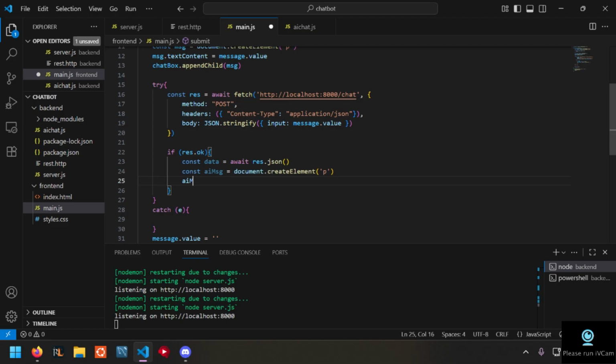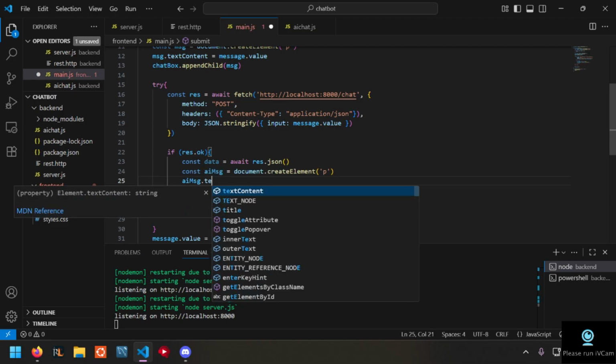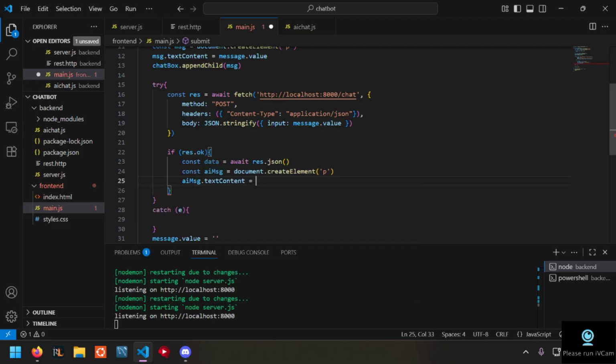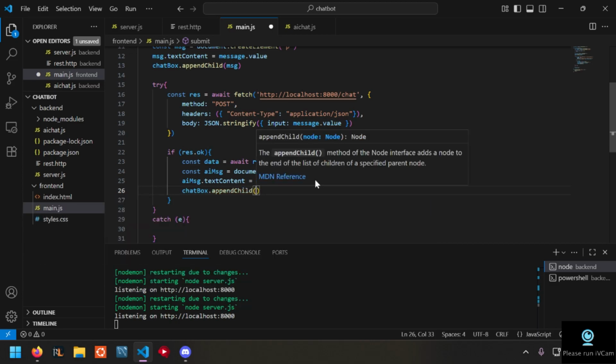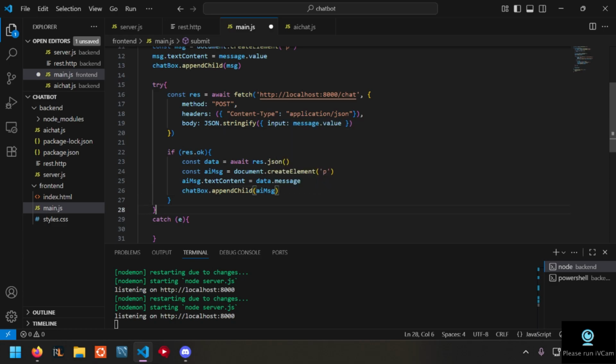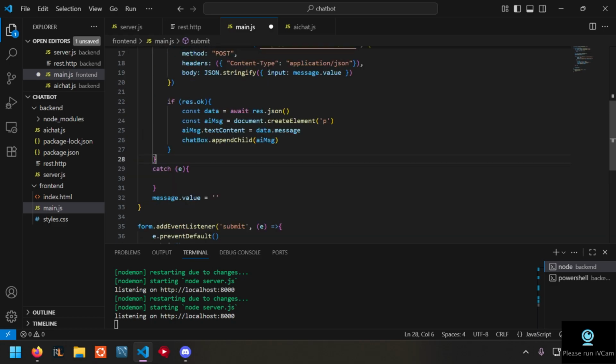AI message, the text content from that will equal data.message. Alright. Then chatbox appendChild our AI message. And then after that happens, we'll clear our string.